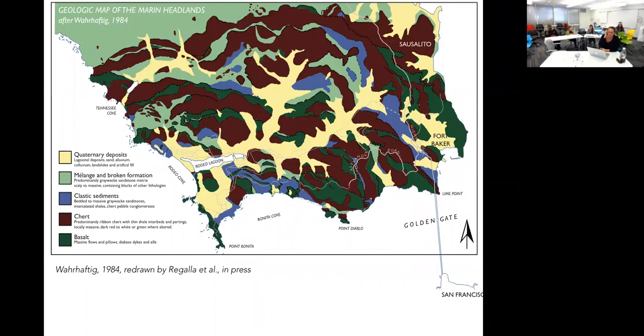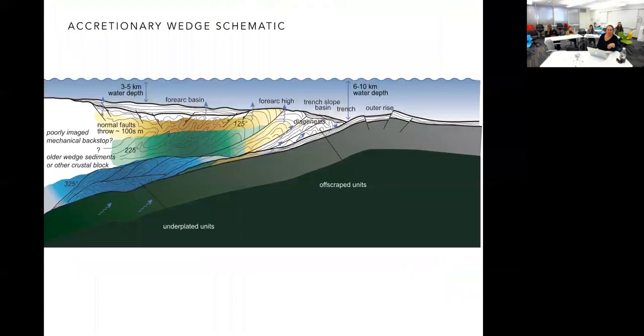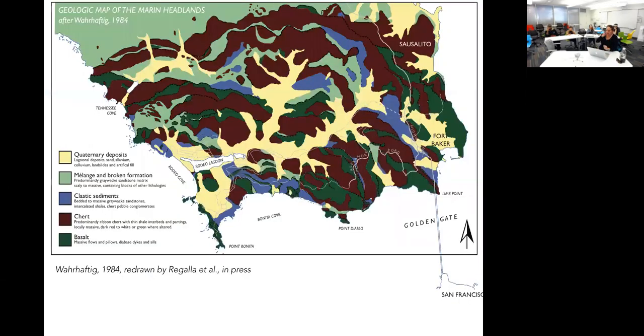So to finish up talking about subduction, I just wanted to go through a quick example of a field area where we're looking at this. And if I could just go back, forget about the grade for a sec, if you look at the blueschist blocks where I've got the underplating, you'll see that it's like a duplex structure. There's a roof thrust and a floor thrust and a whole bunch of imbricate thrusts in between, and each one is bounding a package of sediment, which might all be similar to one another, but they're separated by individual thrusts, so little imbricate sediments. And this is an example of one place where we think this happened.